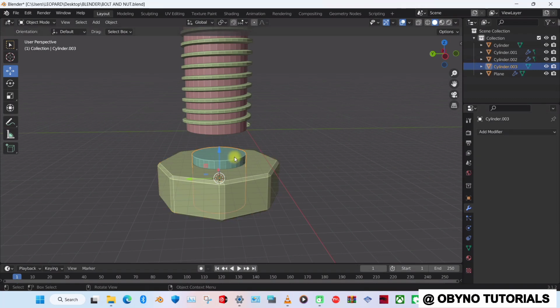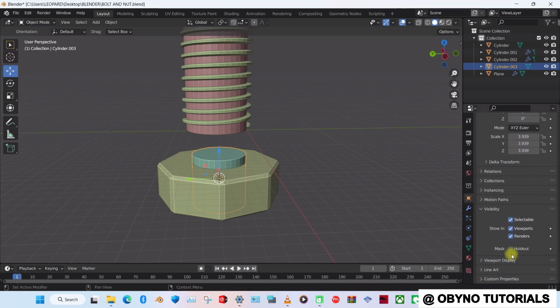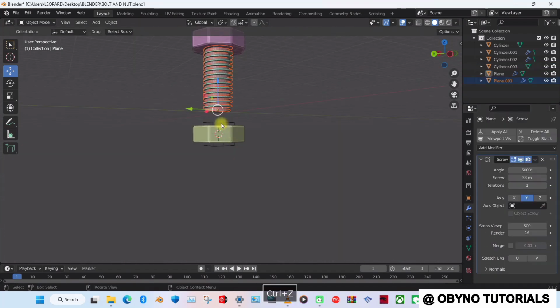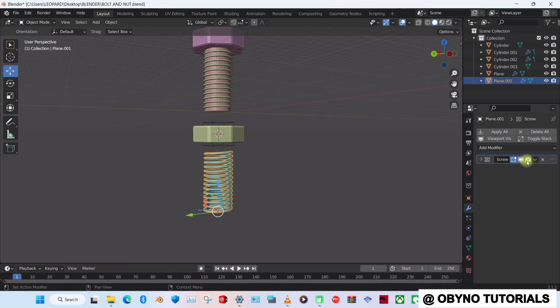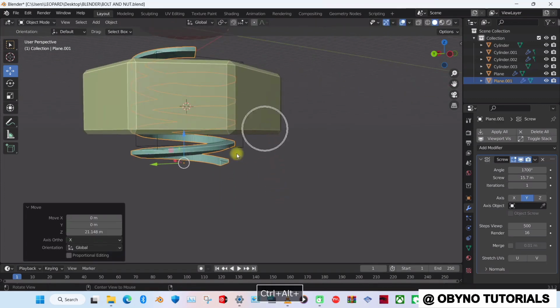Then when you do that, go to object data properties, then go to viewport display, then turn it to bounding box, so that you'll be seeing the real time of the boolean. Then that's the thing that we added in the bolt from the screw modifier. You have to drag it down and then adjust the angles of it and the dimension, so that we can make it smaller to fit the knot. So you see the way I'm doing it, then I'll position it at that place for it to stay there.